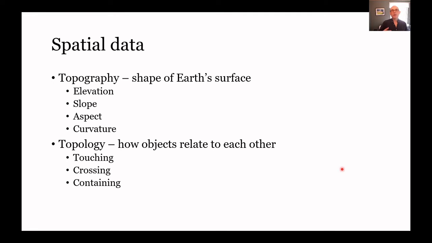And topology really does require us to have vector data instead. The relationship between objects, because we need objects for there to be relationships between, relationships such as touching and crossing, something being within or outside of another object. So let's move on to looking at these individually.